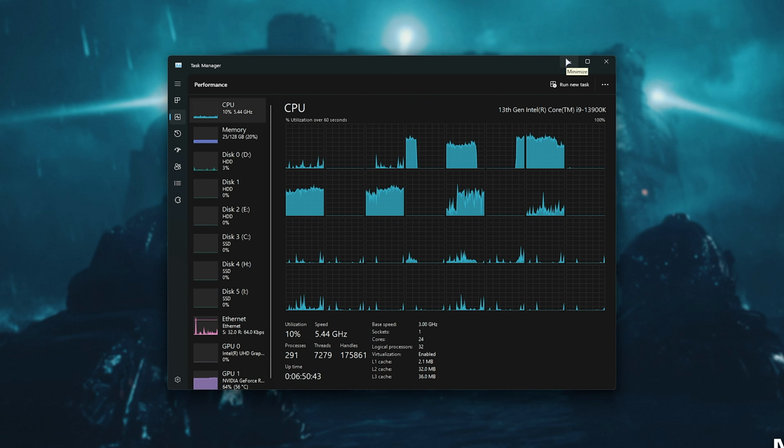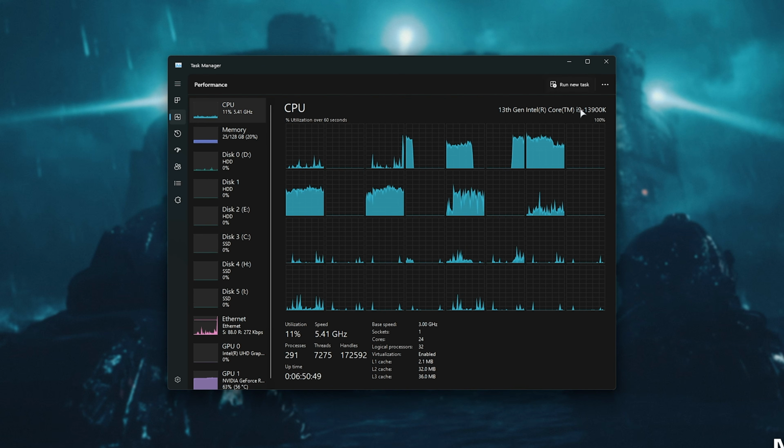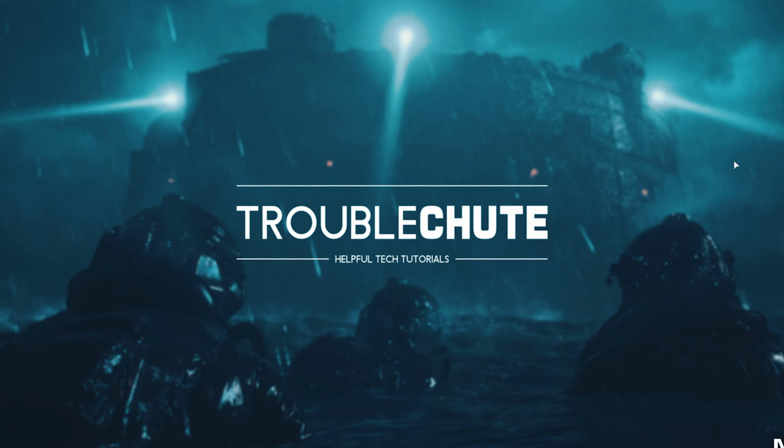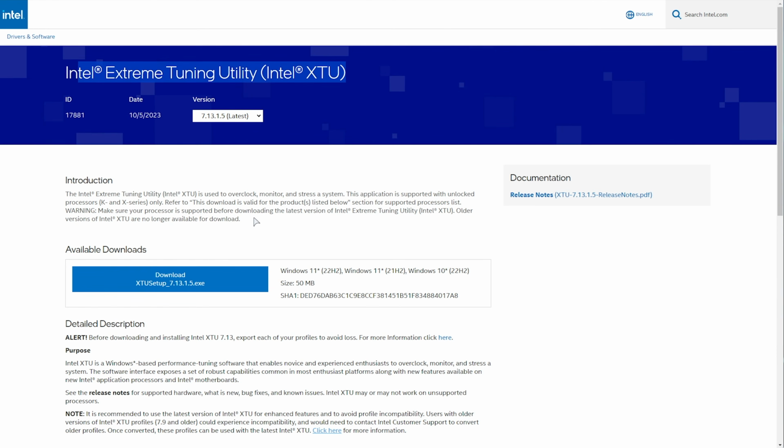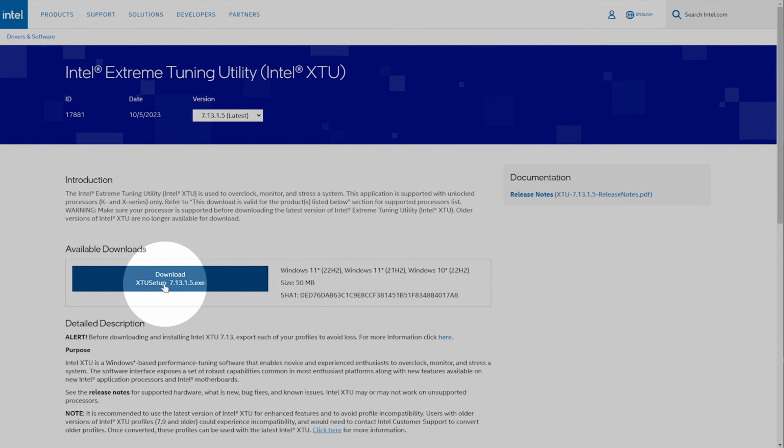That's cool if you know how to mess around with your BIOS, but obviously I don't want to underclock my brand new super high powered chip just to play one game. I'll definitely want to speed it back up when I'm done. What's the easiest way to do this? Well, it's Intel XTU. What exactly is Intel XTU? Well, it's their overclocking utility, but we're actually going to use it to go the other way and underclock just temporarily. Head across to this download website linked in the description down below and click download here.